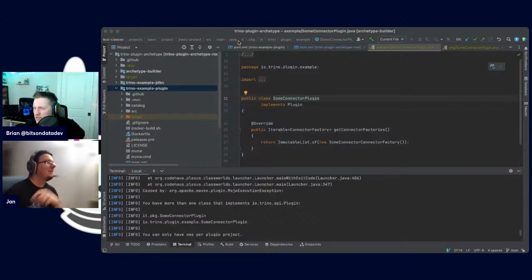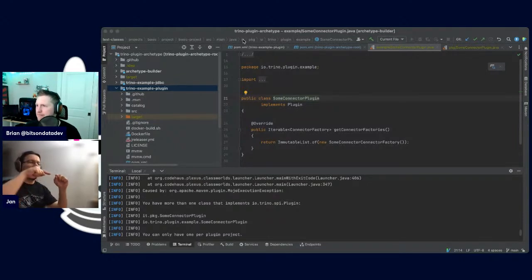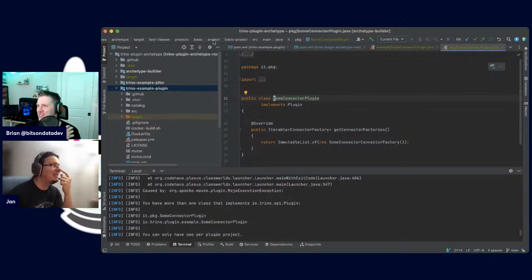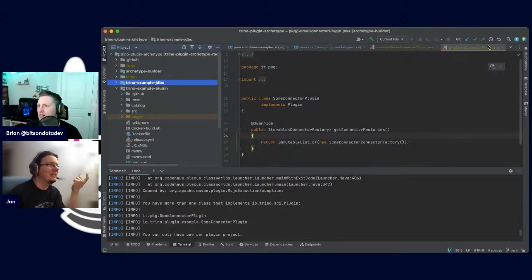So this path is so nested because the archetype gets built in one of the target directories under a few nested directories, and then it has the final project generated from this archetype even deeper under the same path. So it's kind of hard to figure out initially. I'm just wondering, can I show this path in some tree? Do you know a shortcut that would focus on this file in the project tree on the left?